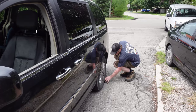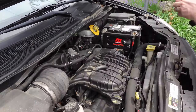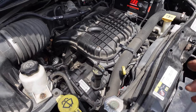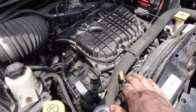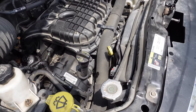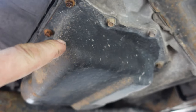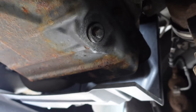These ramps have a nice little indent to keep the tire in place. It's a good idea to chalk your tire behind and take your keys out of the ignition. Before you start draining your oil, you want to check your engine oil level as it sits between oil changes. If you're down a lot of oil, you've got an issue — make sure you top it up between changes. A little bit of oil loss is typical, but if you're not on the dipstick or it reads low, there's an issue. Your oil filter is right there and the drain plug is right underneath.